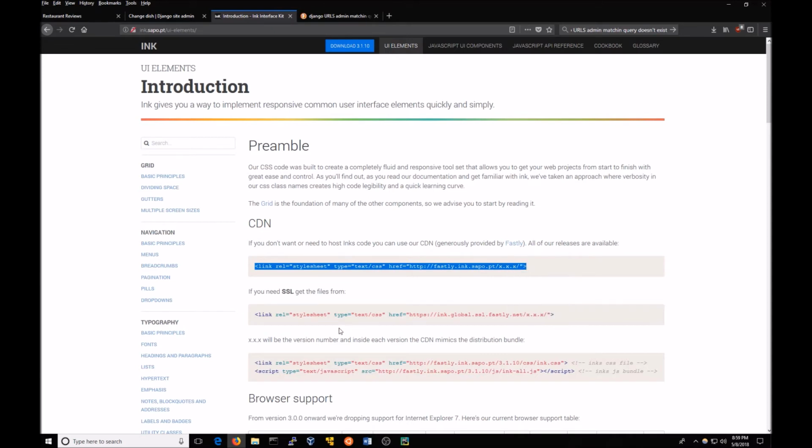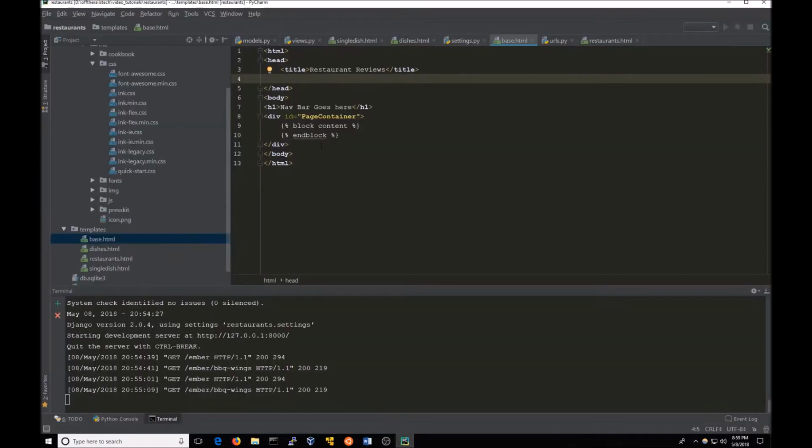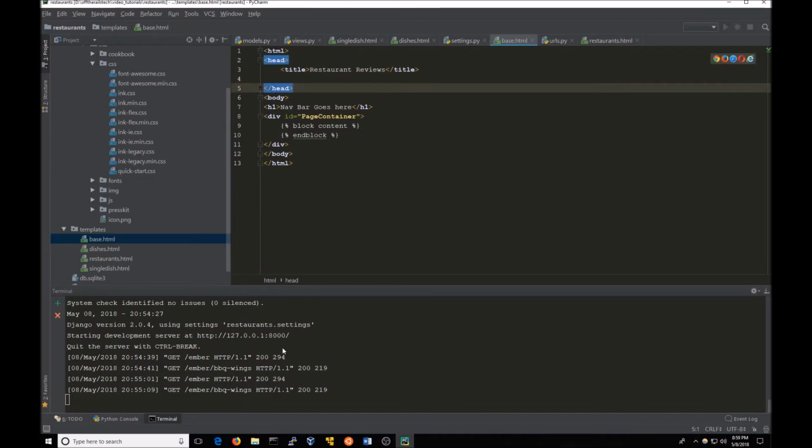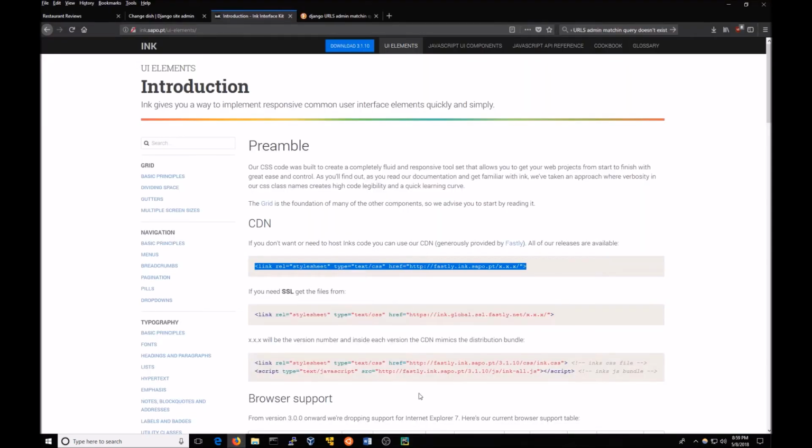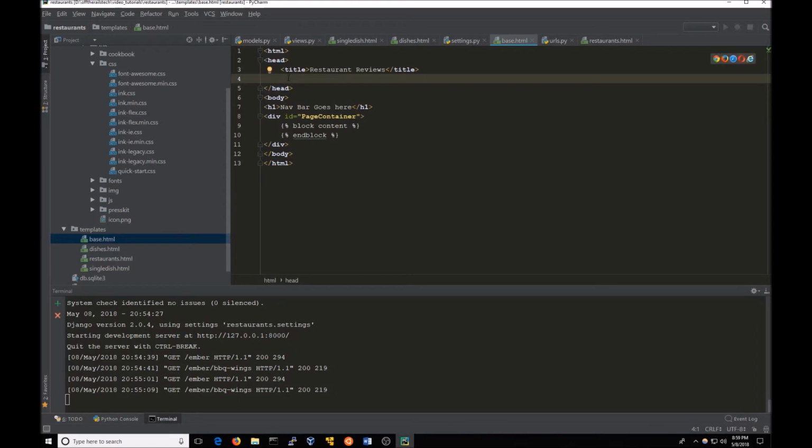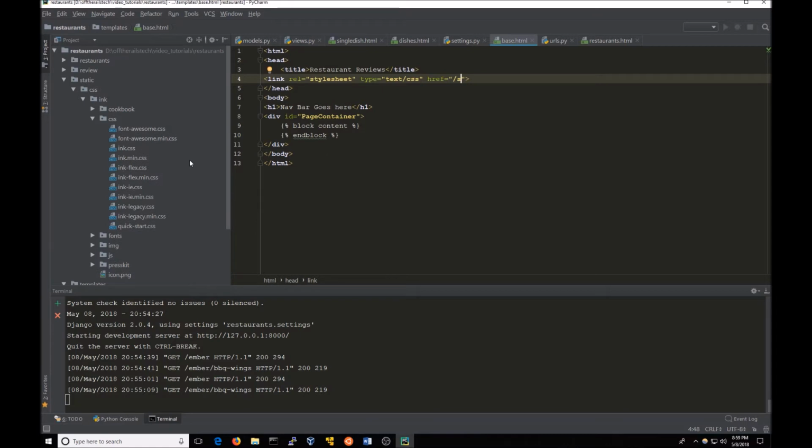I'm going to copy this, and definitely keep it in here and copy the blank line. And instead of that, we're going to do static, CSS, ink, ink.css.